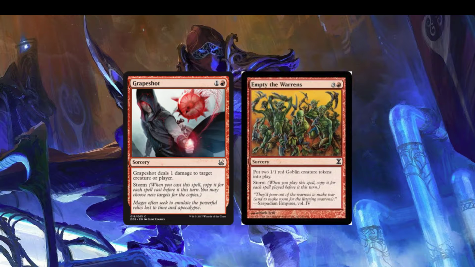Empty the Warrens is a little bit more of a sideboard card for Storm. They do use it against aggressive decks that get a lot of creatures on the board very early on to put up blockers, or if they're having issues setting up their combo, they might do a little mini Storm early on in the match. And, you know, put 2 1/1 red Goblin creature tokens into play with Storm. Maybe they do a mini Storm of, I don't know, 5 or 6 spells. Well, that's going to be anywhere from 12 to 14 1/1 Goblin tokens. That alone, if they can't be dealt with, that's quite the clock.